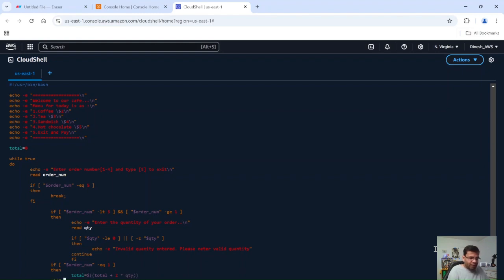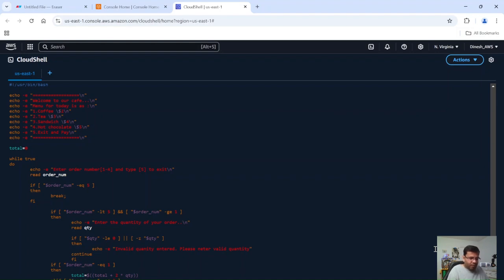Okay, else if order number equals 2, then total equals $total plus 3 into the quantity.